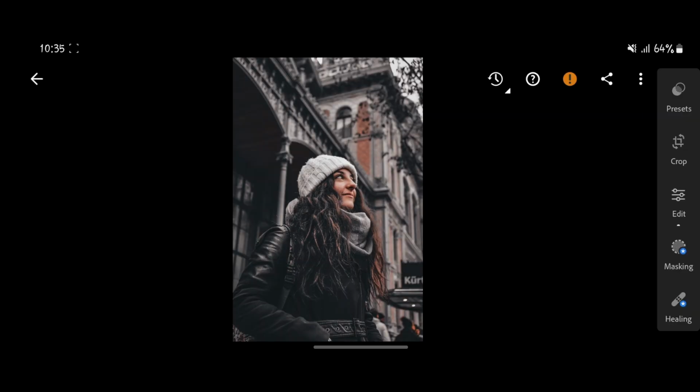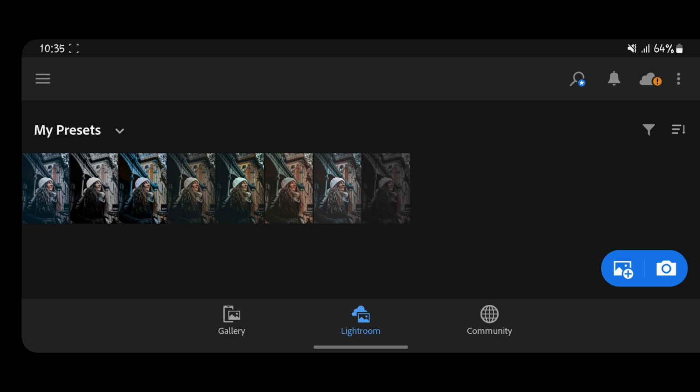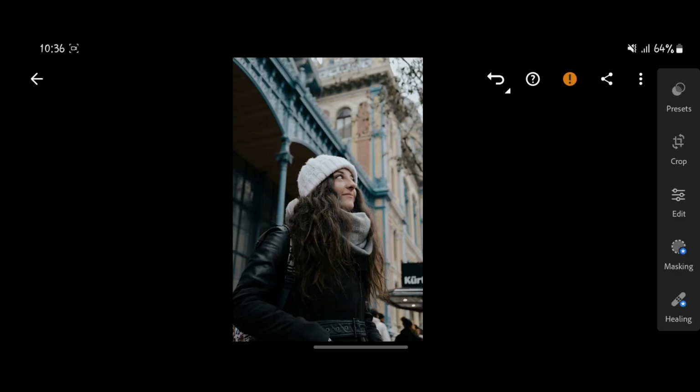All 8 presets are added to Lightroom Mobile. Let's apply these presets on a photo.